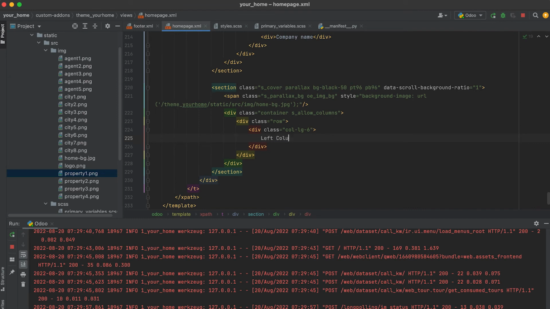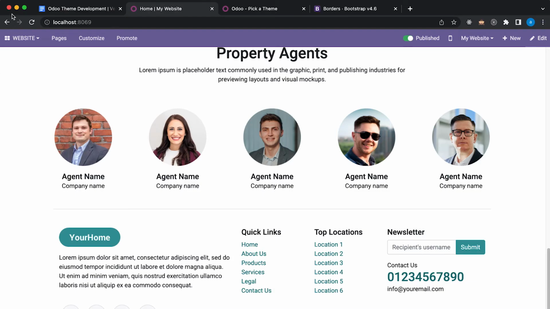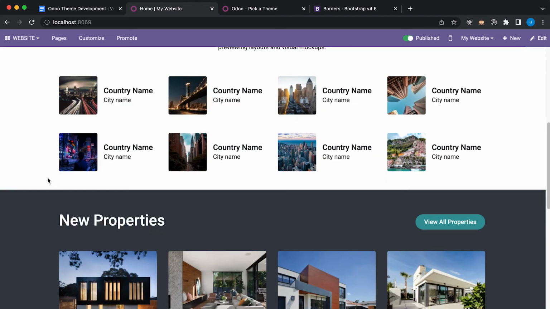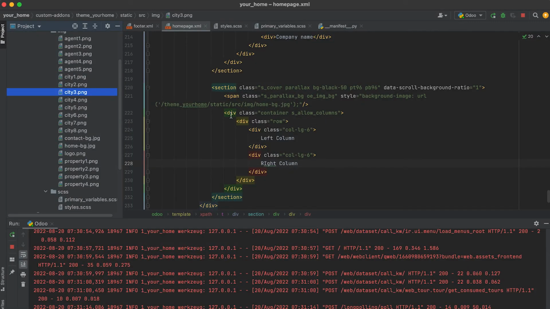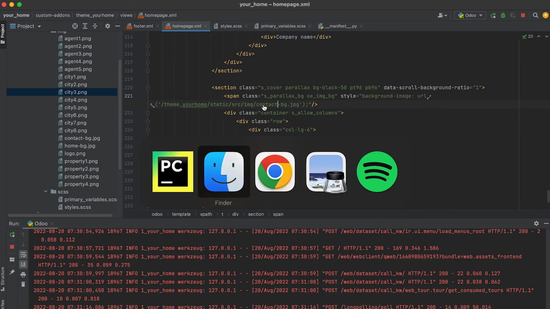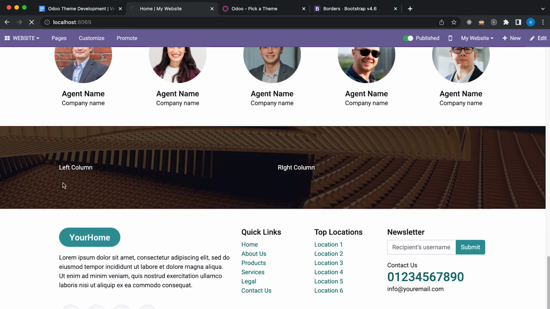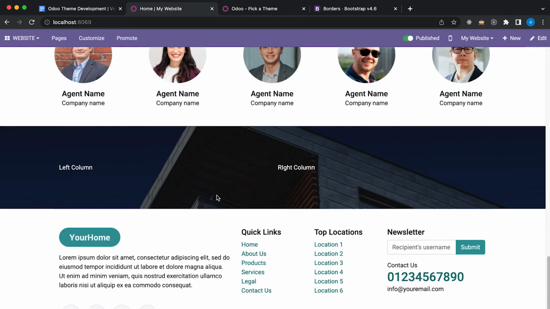Let's say this is left column and this is the right column. Let's reload the page to check the changes. Okay, now we can change the code to contact BG. Let's reload the page. Now we get the correct background image.